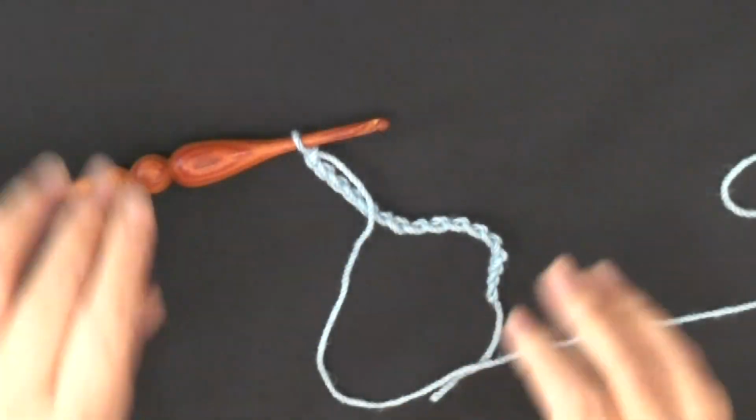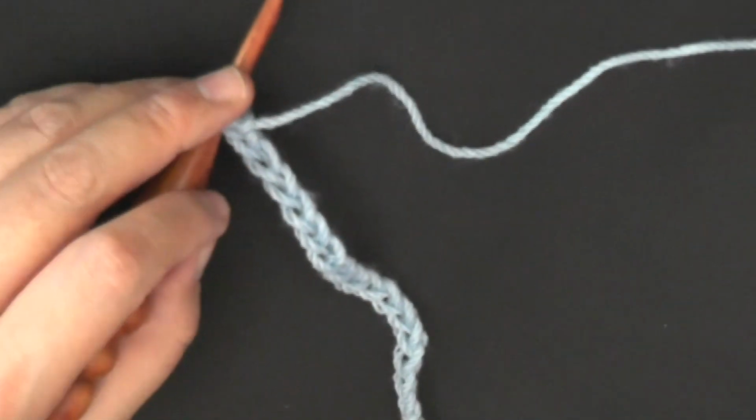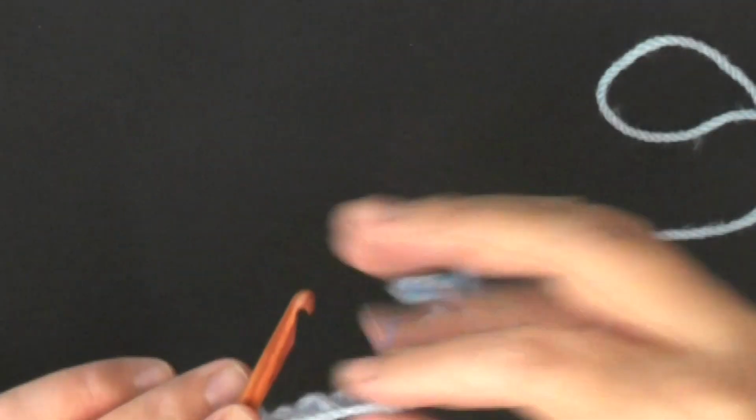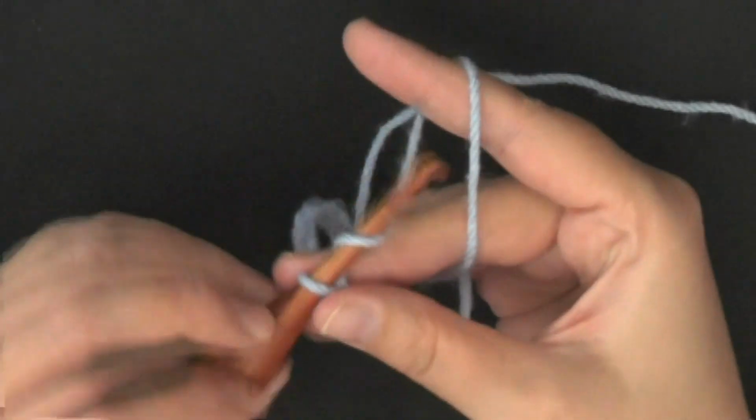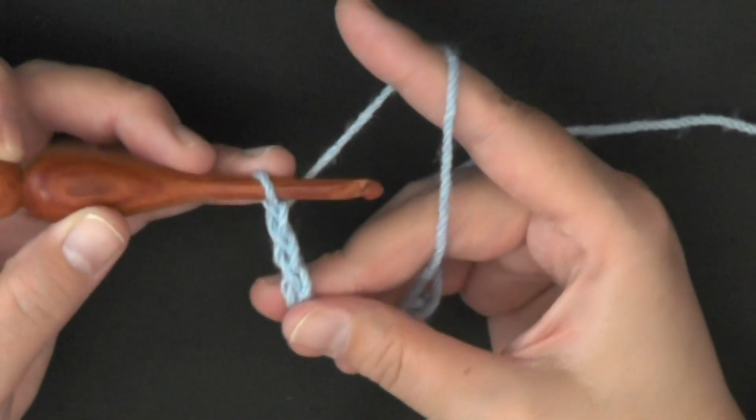Okay, I just did my multiples of 2. Let me get a little closer here for you. So now I want to do my multiple of 3. 1, 2, 3, and now I'm ready to get started.